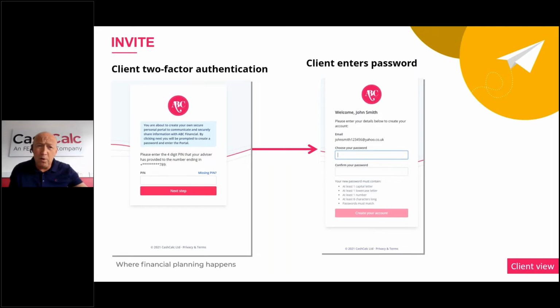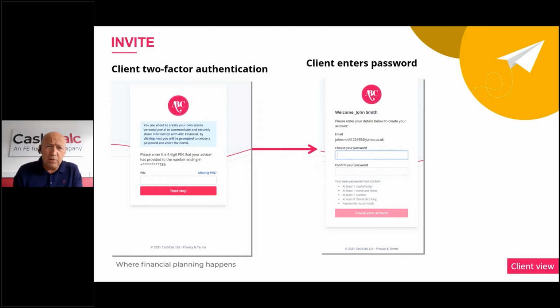It's only a small point for me, but can you see below the password box, we tell them what is an acceptable password for security purposes. And as they add that, like a capital letter and a symbol or a number, it ungrays it and makes it black so clients can see that they're putting a secure password in. So it's not a case of they type a password and the screen says that's no good and they have to start again. We work with the client.